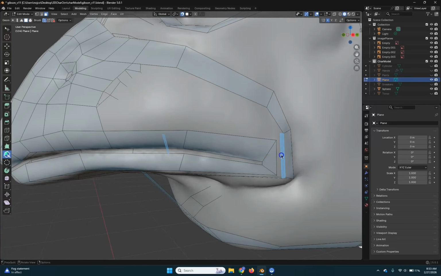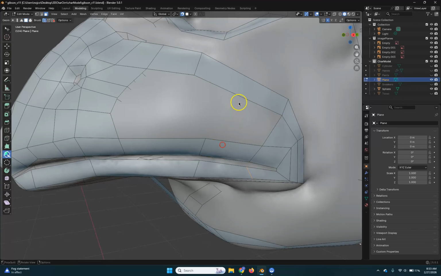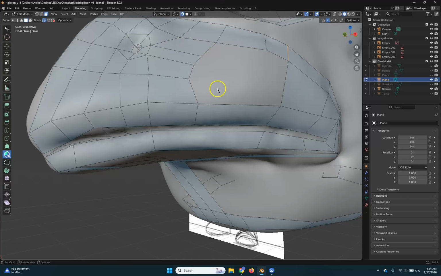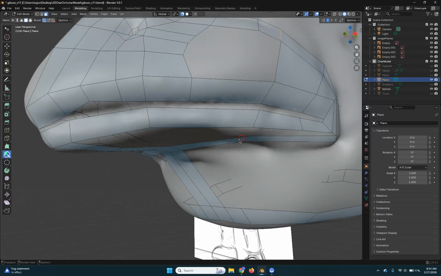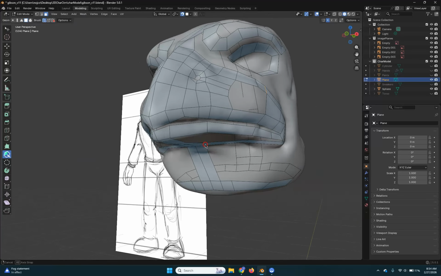All right, let's go ahead. I'm going to take this one, connect this one here, and then I think this should probably match here. So I'm going to hold Control here. I put one up here, which means I need to put one down here. And we'll go like this. That's good. And then this almost matches up. I'm just going to put one here and pull this down here to match that one up. And you can see we have too much geometry here versus what's down here, but I'm going to come back to that and fix it.